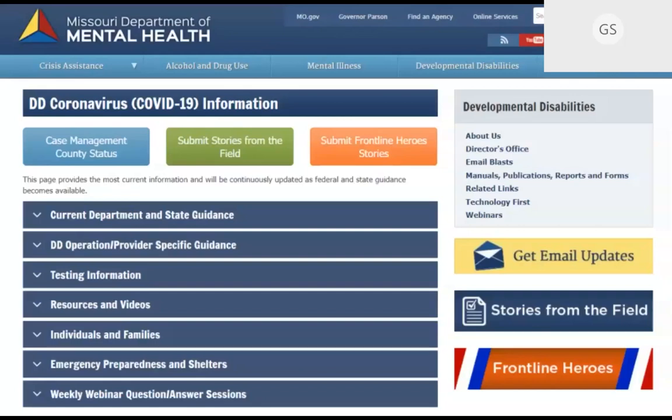We also want to remind everyone that we will be submitting waiver amendments, and you'll see those coming out soon. And that will be to remove person-centered strategies consultation as well as counseling services, to be effective March 1st.